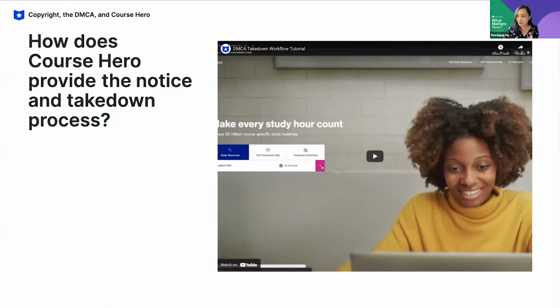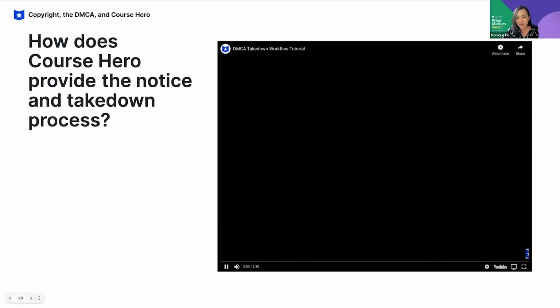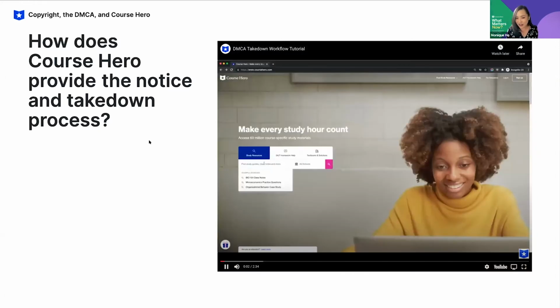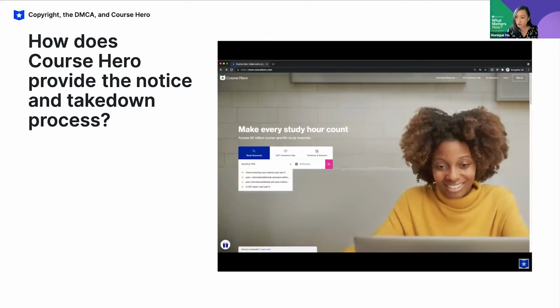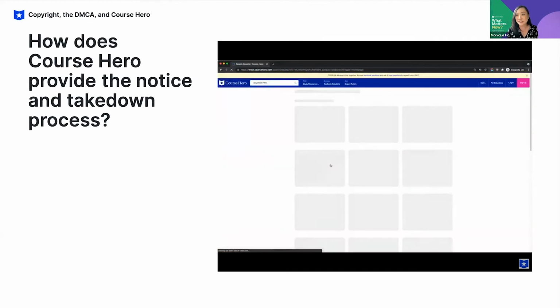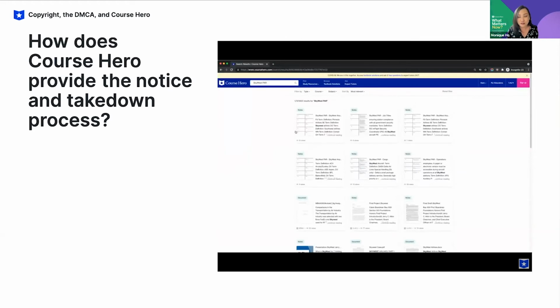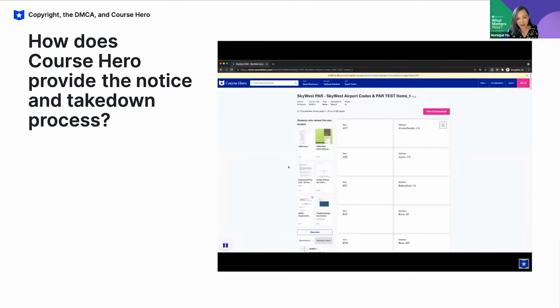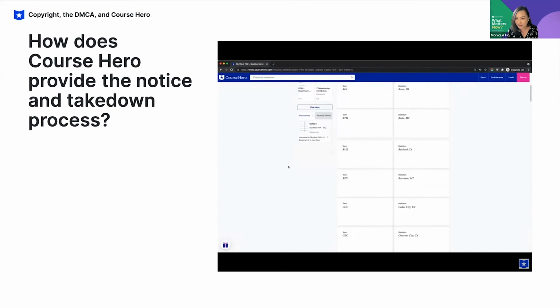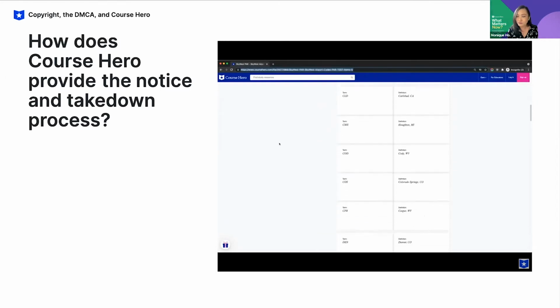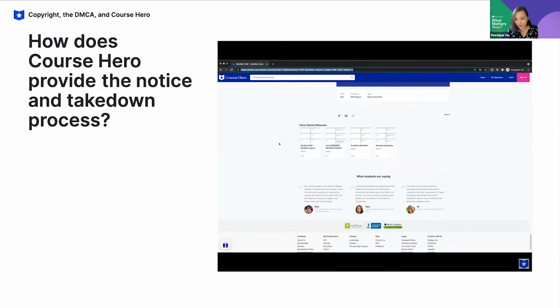So how does Course Hero comply with what I just explained? I want to walk you through a video of what it looks like and where you find it. So let's start. Now, if I, as a content creator, go onto the site and I search for a piece of material I know could be located on Course Hero that's infringing, I find it, and I confirm that it is indeed something I created. I will make a note of the URL, and then I will go to the Course Hero copyright page that you can find on the bottom of our site.